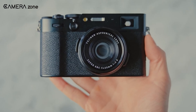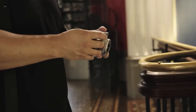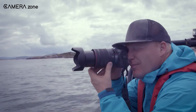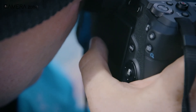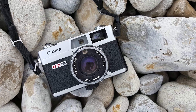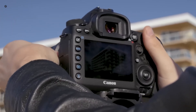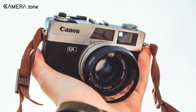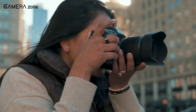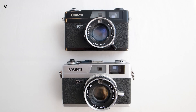Premium compact cameras like the Leica Q3 and Ricoh GR III are super popular because they take photos better than smartphones. Everyone's crazy about the Fujifilm X100 VI too. A full-frame fixed-lens camera from Canon would be ideal, but the high costs may not fit their goals of dominating the mirrorless market. So they might go for a cool APS-C retro compact instead — a great spot drawing in Canon RF mount users who want a trendy, one-of-a-kind camera for their collection.